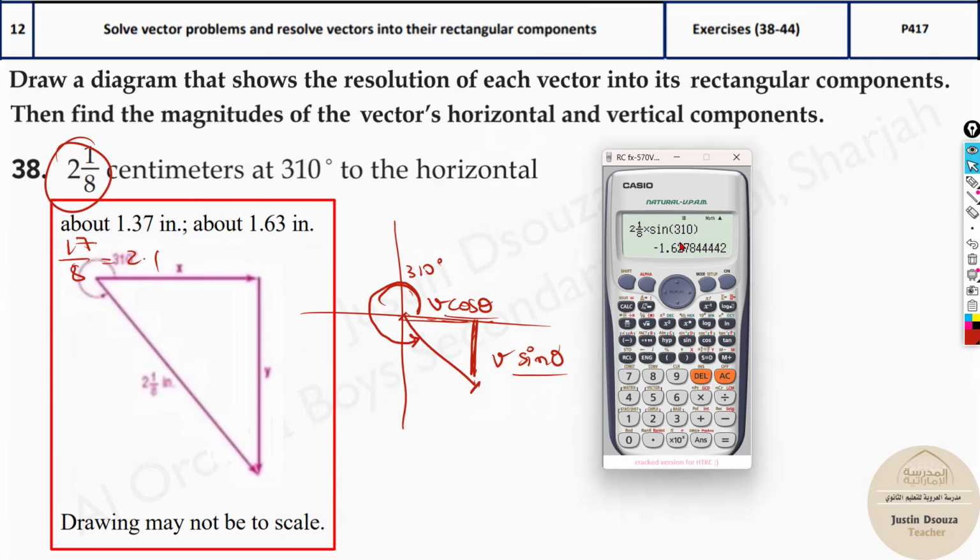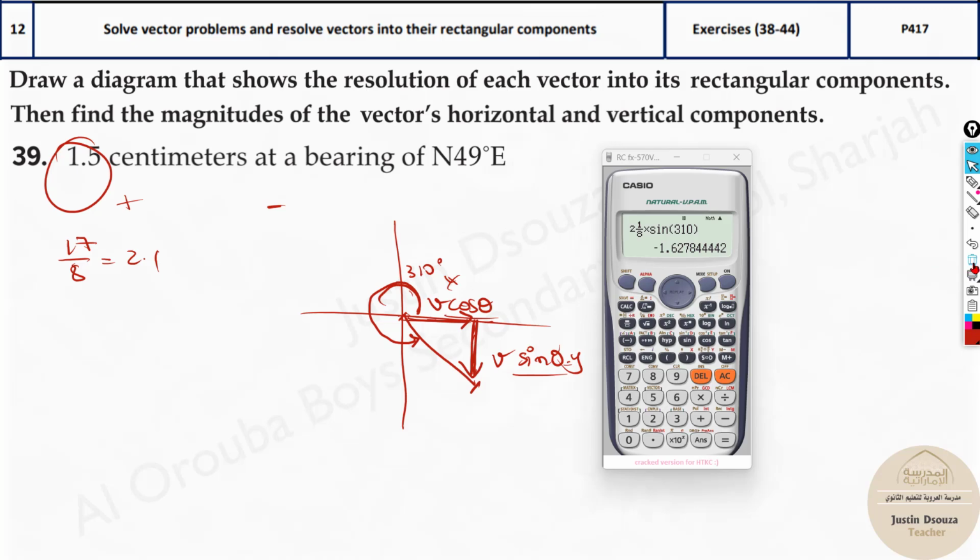What does the negative sign indicate? It's going downwards. You can see here, the figure is almost accurate, but it's not to scale. This is x, this is y, isn't it? Here, y is going downwards, x is to the right. So x is always positive. In the calculator, you'll get y as minus, but we don't write the negative sign. Take them as they are, only the values, the magnitudes of them. That's how we easily solve it.